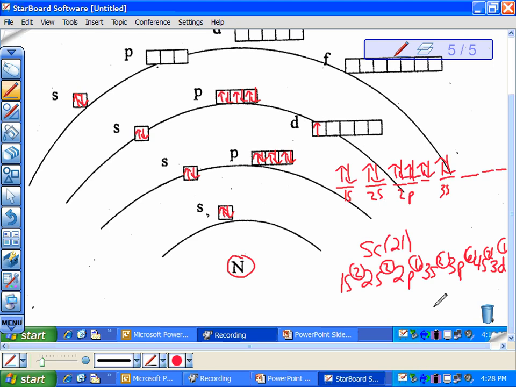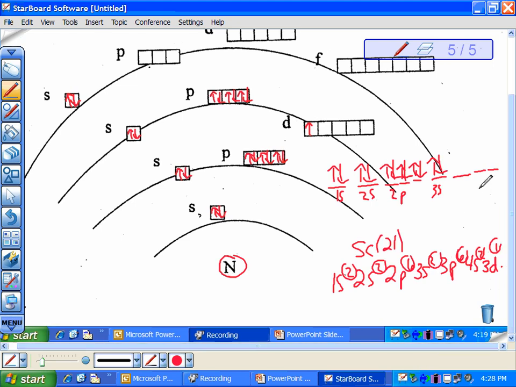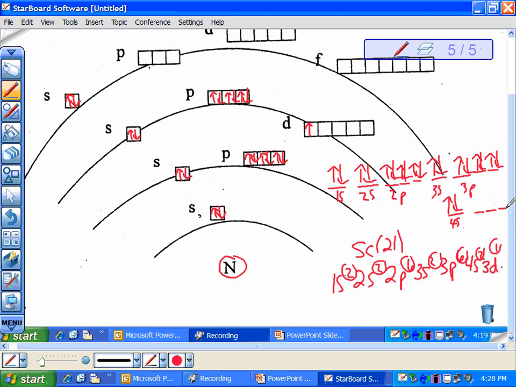We're going to run out of room, and this Starboard doesn't let me go very far over on this. I have to be on a blank page to go far. So I'm on 3p, and again, that would be up, up, up, then down, down, down. I'm going to come down here. Then we have 4s, up, down. And D's, I don't want you to just draw one. There's 1, 2, 3. Whoops, can't draw anymore.